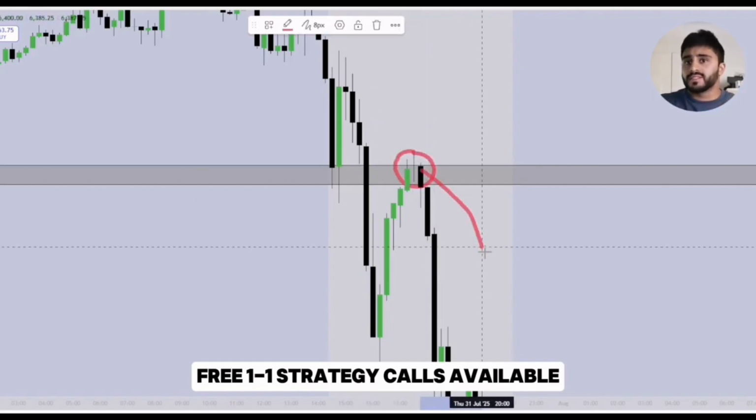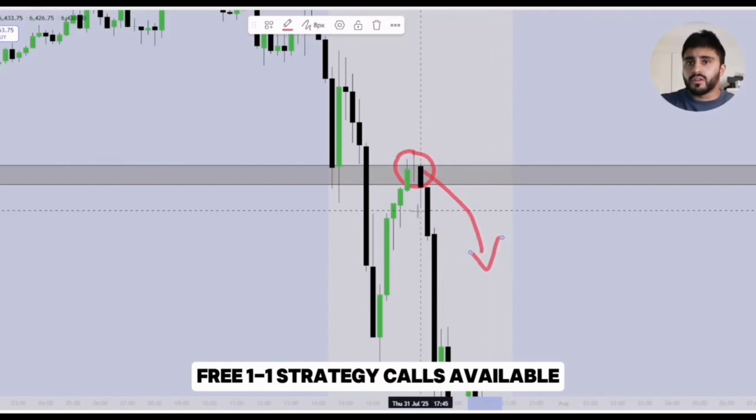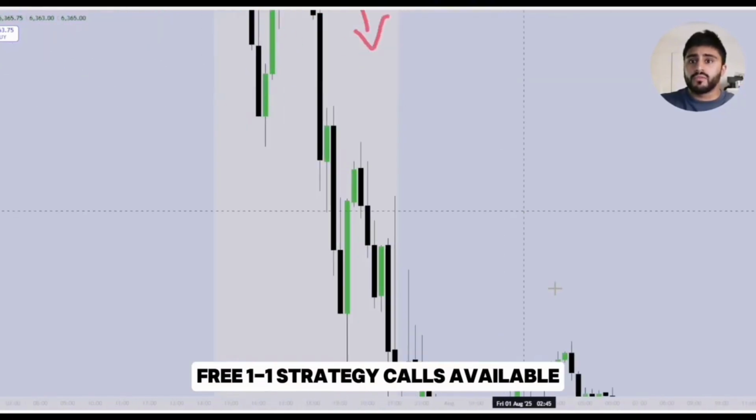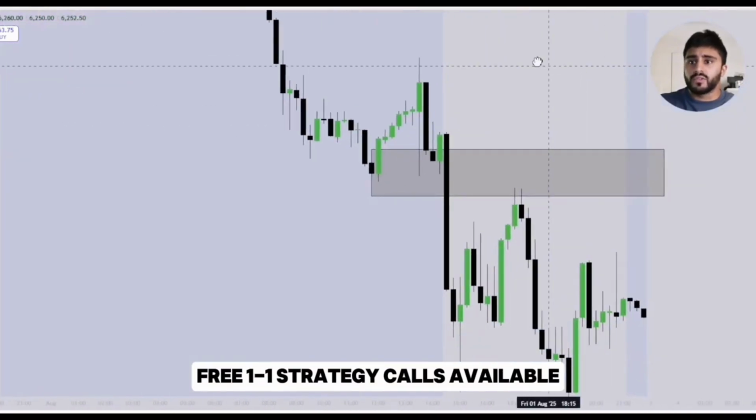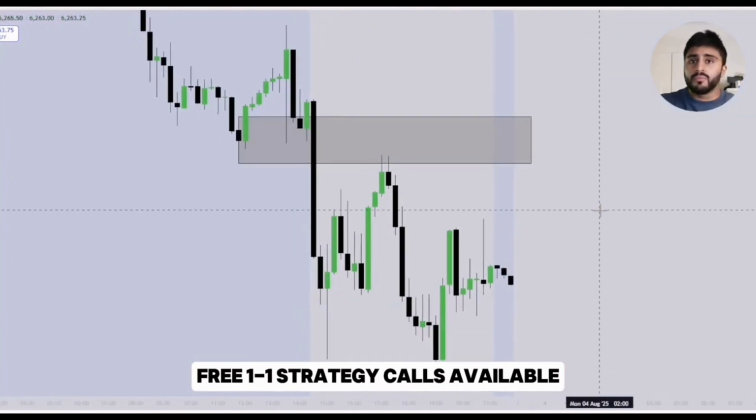We're going to be focusing on this sell-off over here, which came at roughly Thursday, 12:30 p.m. Eastern, and this is going to be the fair value gap. And on Friday, we're going to be looking at the final sell-off you could have taken at this key level. So we're going to start from Friday's trade and then work backwards.